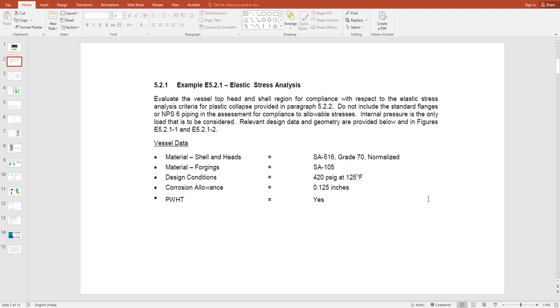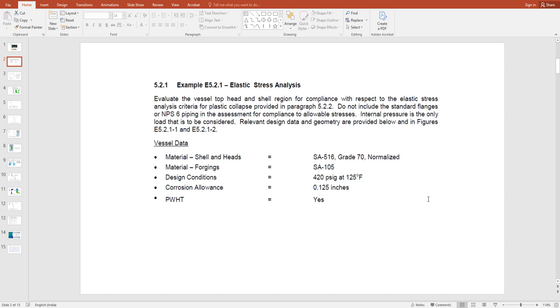So in PTB 3, there is a problem wherein we need to evaluate the vessel head to meet the requirement of the elastic stress analysis criteria. The material is given as SA516 Grade 70, which is normalized.